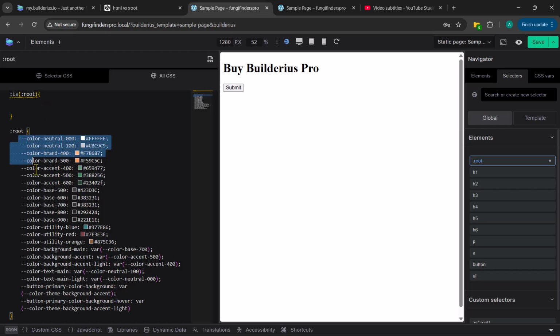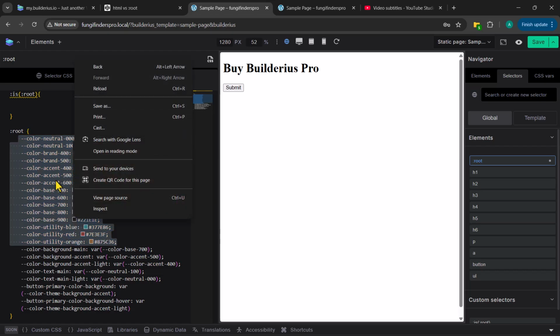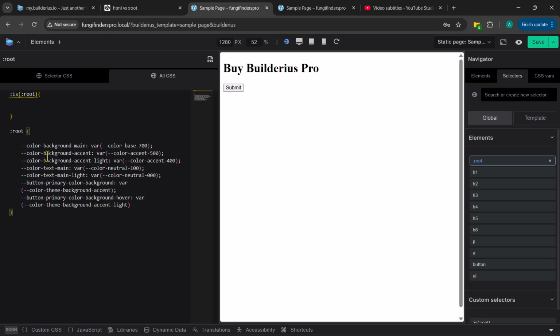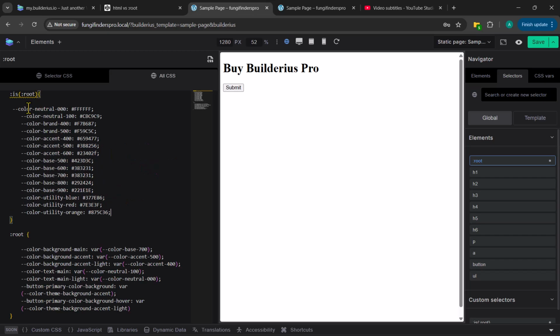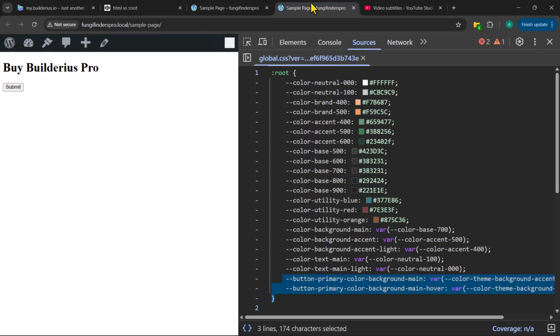We're now going to move our tier 1 variables. These are our tier 1 variables. We're going to leave our tier 2 and our tier 3. Paste. So if we look at our custom selector, we have our isRoot. And let's save. So let's look at it in the front end.